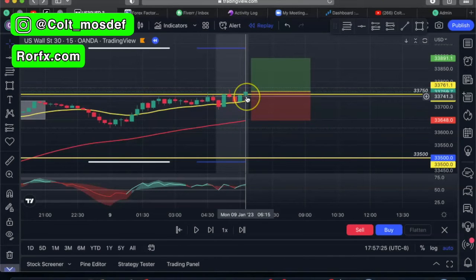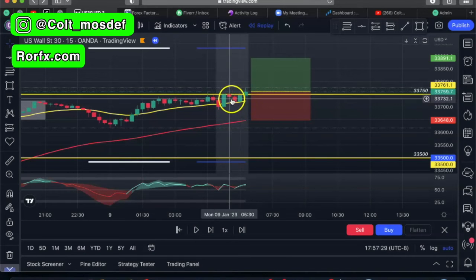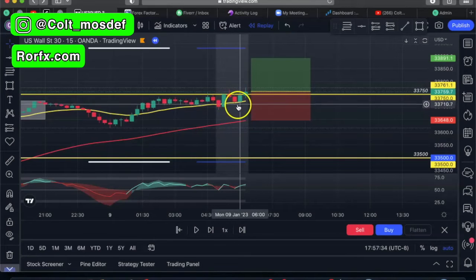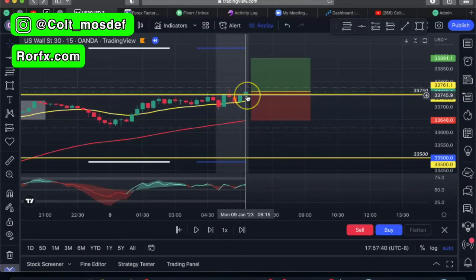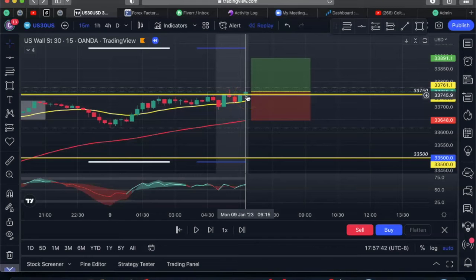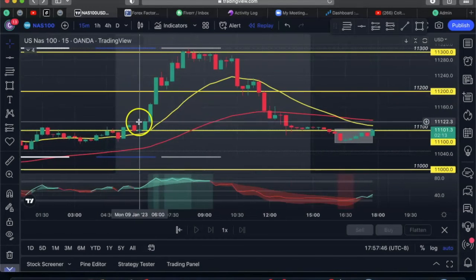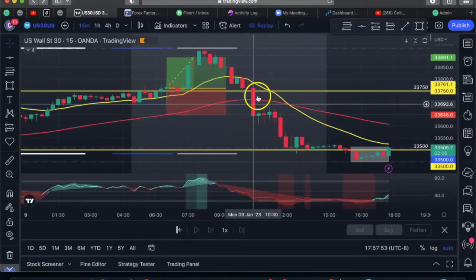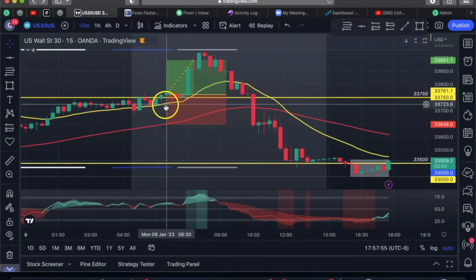I was like, dude, this 15-minute candle is so perfect. Notice how we have this bullish engulfing right here. Came in, hit our 20 EMA, closed above it on this 6 a.m. to 6:15 candle. Then the next one closed bullish too. I was like, oh my gosh, this thing is just going to fly right now. I thought it was going to do what NAS did. Because right at the market open, NAS had this bullish candle and boom, boom, just shot up perfectly. And then US30, it did not do that.